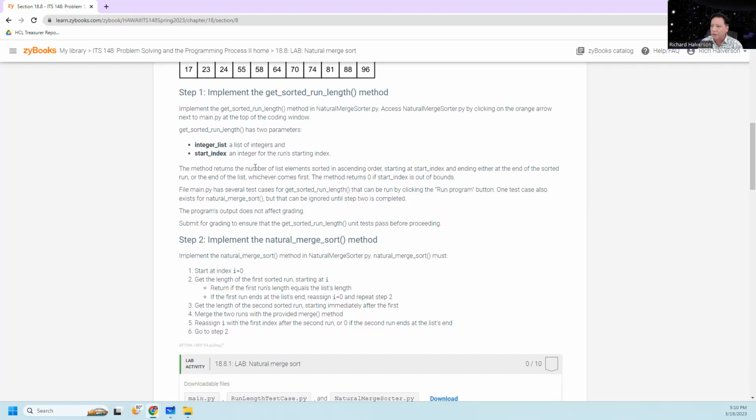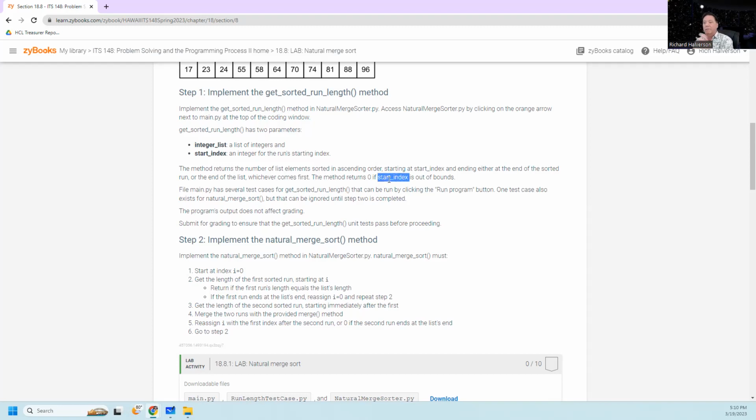The method returns the number of list elements sorted in ascending order, starting at the start index and ending either at the end of the sorted run or at the end of the list, whichever comes first. So this method is going to return an integer value, which is the length, how many of them there are, but it returns a 0 if the start index is out of bounds.